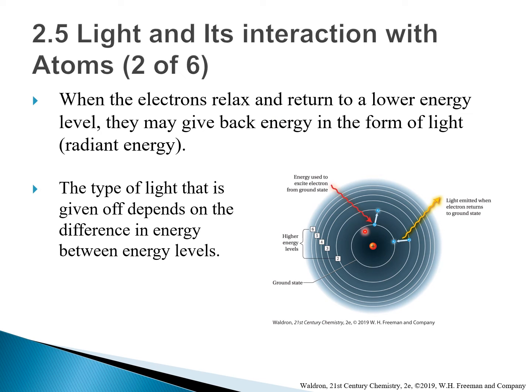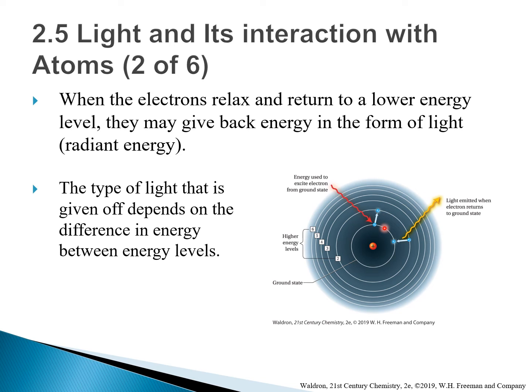As you can see in this diagram, as electrons absorb energy, they will jump from the ground state to the excited state. And then they will fall back down to the ground state and give off energy in the form of light. It is not necessarily a jump from level 1 to level 2.